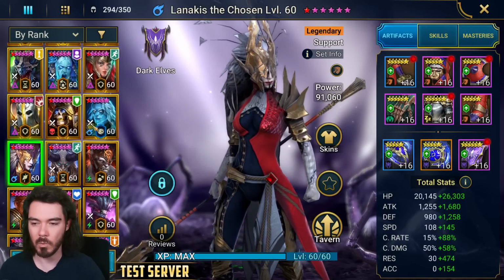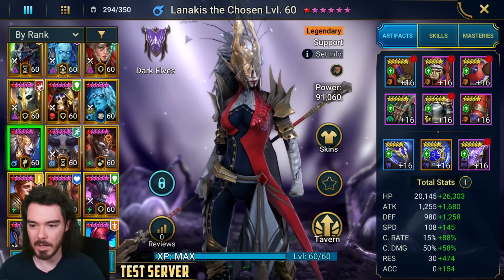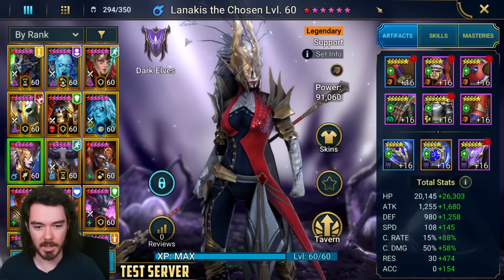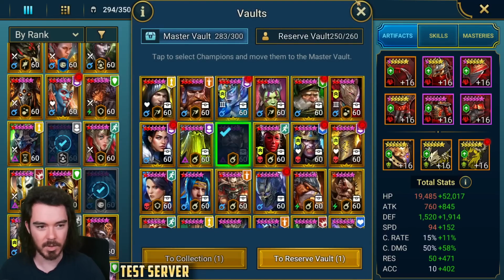We have then... where's Krisk? Krisk, our other buff extender. He might be in the vault. In the vault. No, I'm just blind. Maybe he is in the vault. I'm doubly blind in two different ways. There he is. He's in the vault. Krisk.